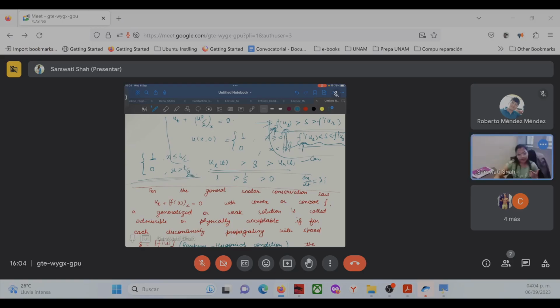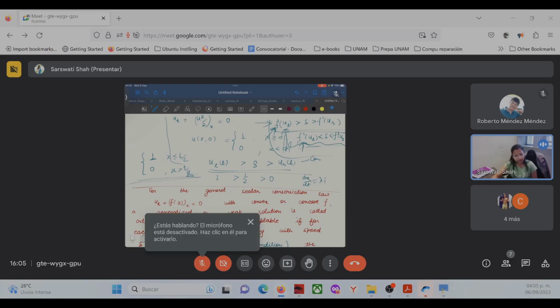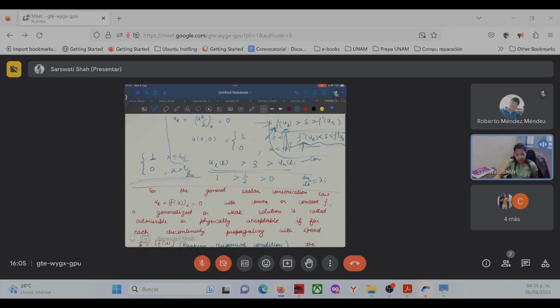However, suppose I am giving you the problem and I am giving you the solution. I am just saying, check whether this is your solution or not. You will say that we can see this is a solution of the given PDE, and since it is a piecewise continuous solution, it is a weak solution. But I will say no, this is not the physically relevant solution. You need to verify that it is physically relevant.